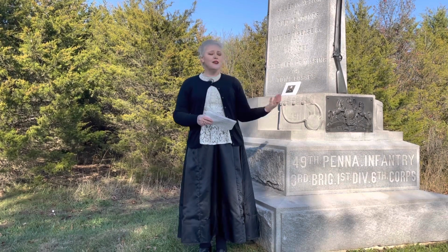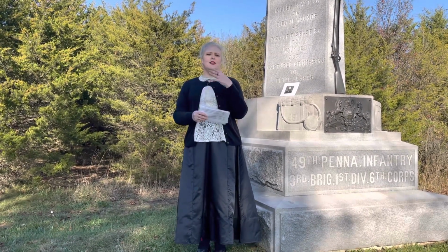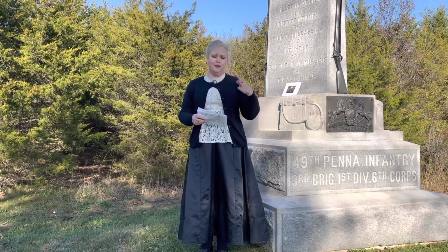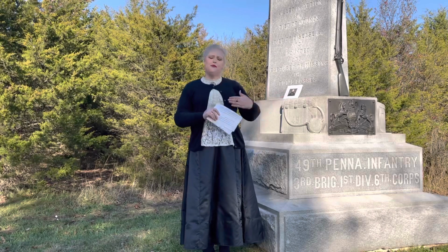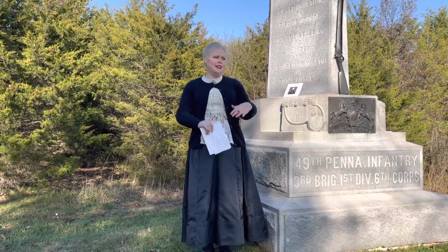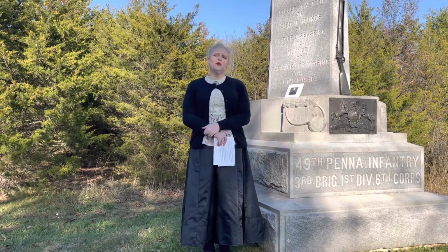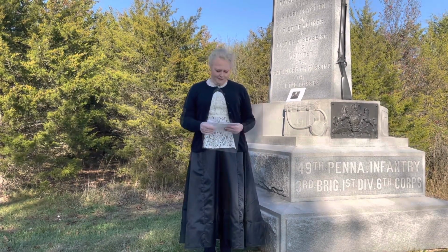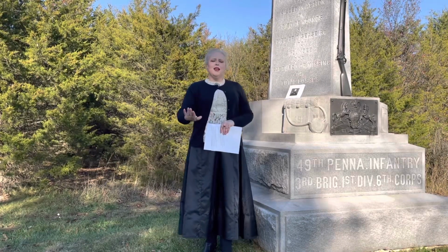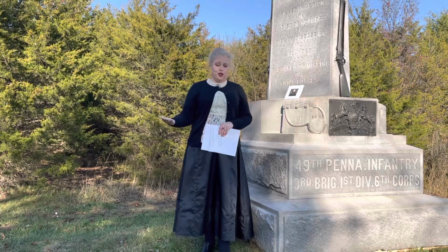So it sounds like when they came up to this location, they came through a lot of heavy fighting, which did stop at night. But from the way I'm understanding it, they lay in the lines of their battle all night. So can you just imagine what that would have been like? After laying in the lines of battle all night on July the 2nd, we move on to July 3rd.